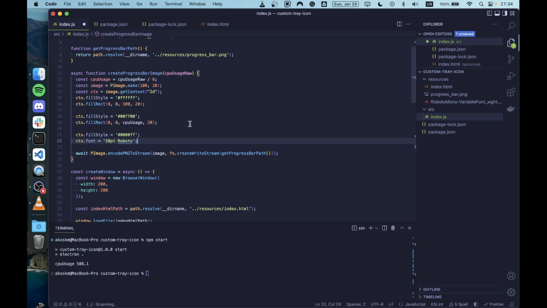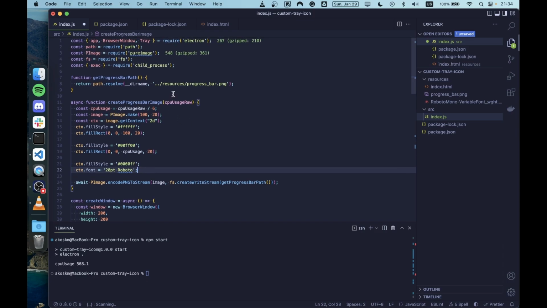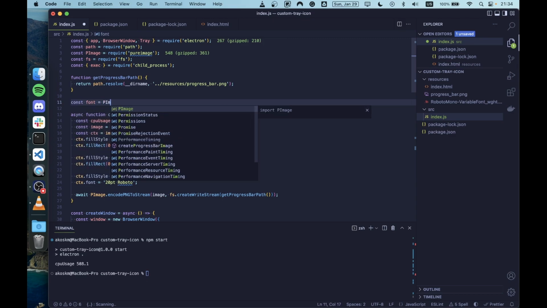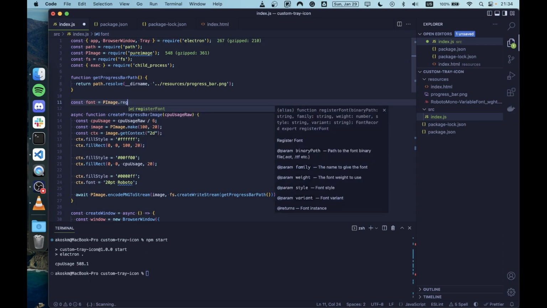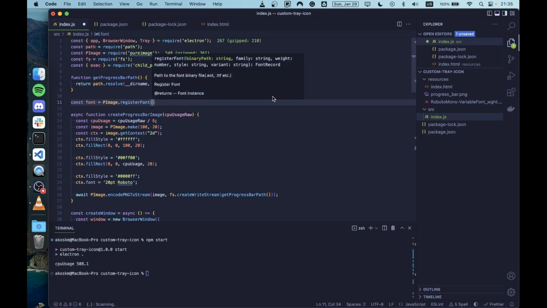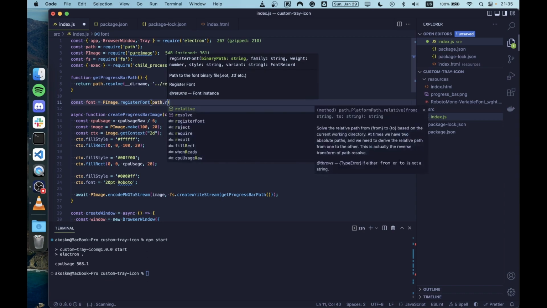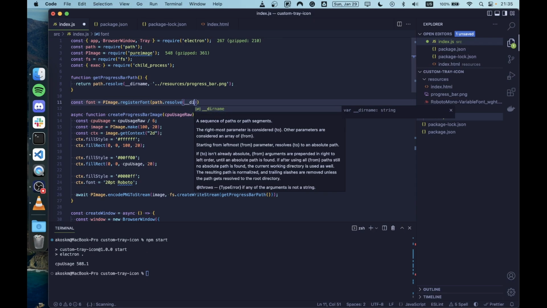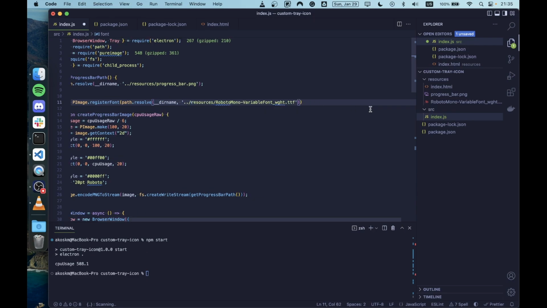So for this to work, we need one more thing. We have to tell P-image that we have this font family, and we have to load it before we can use it. So create here a new constant called font, and then do P-image register font. Then grab the path to the font like this.